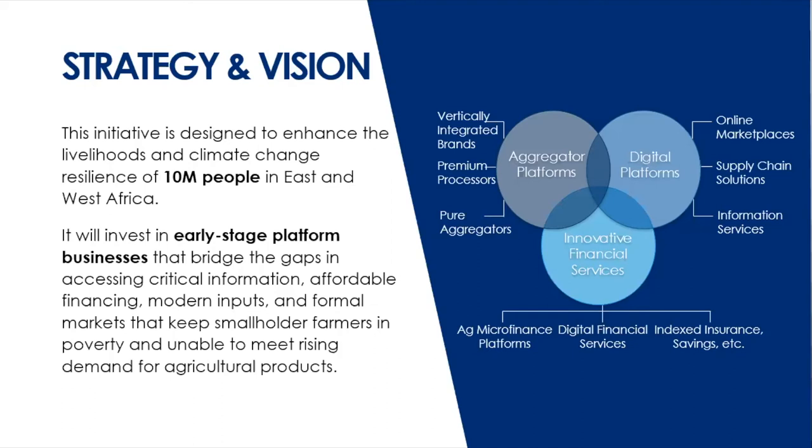To date, we've made 3 investments. We just got started at the end of 2019. So to date, we've made 3 investments in the horticulture, dairy, and water sectors in both East and West Africa. And we expect these companies to scale and serve millions of customers over the next 7 to 10 years, while also delivering a financial return to investors and improving the adaptive ability of farmers to withstand and even thrive during changes in climate. So those are my remarks, and I'm very happy to answer any questions that you may have.